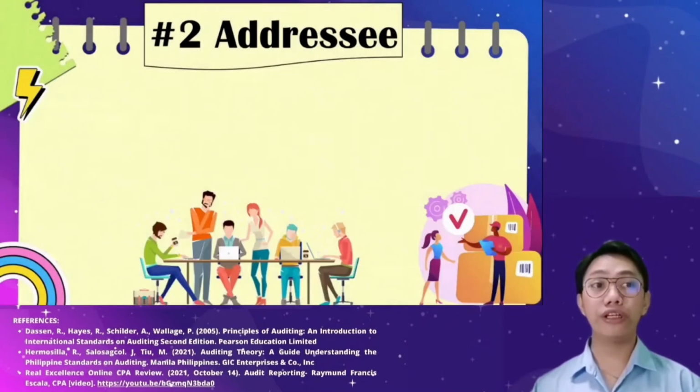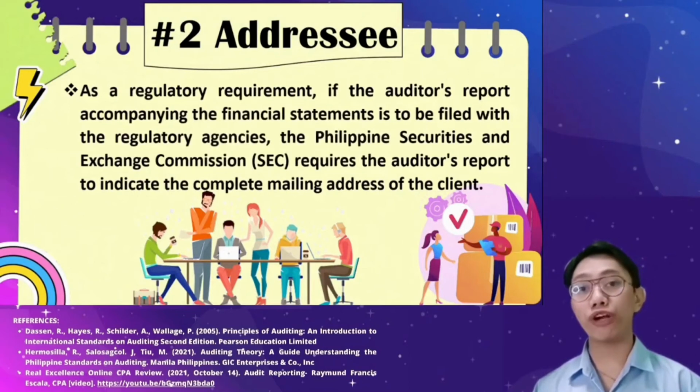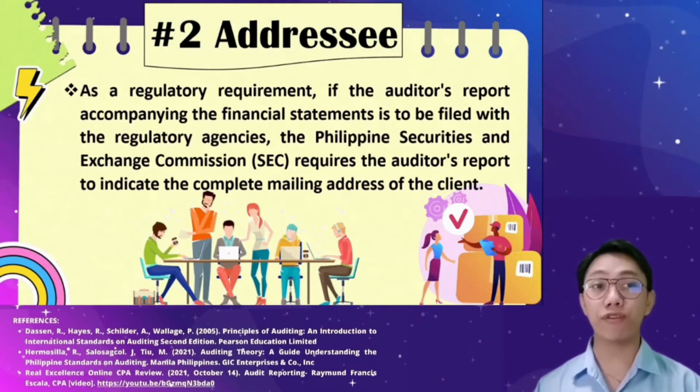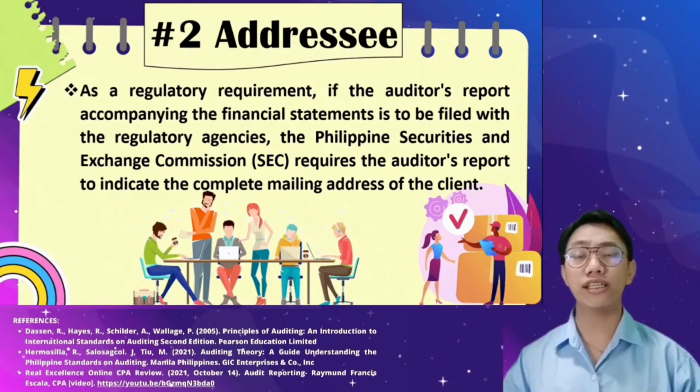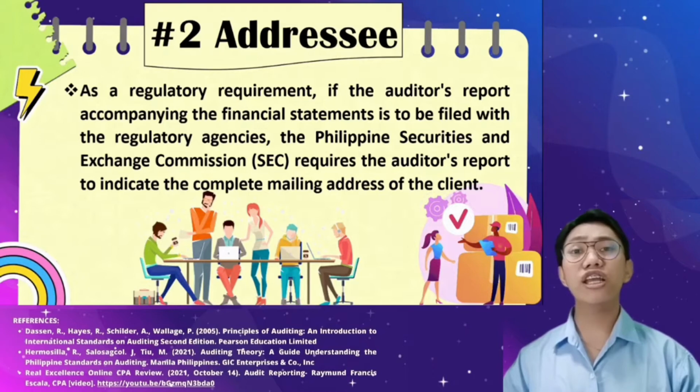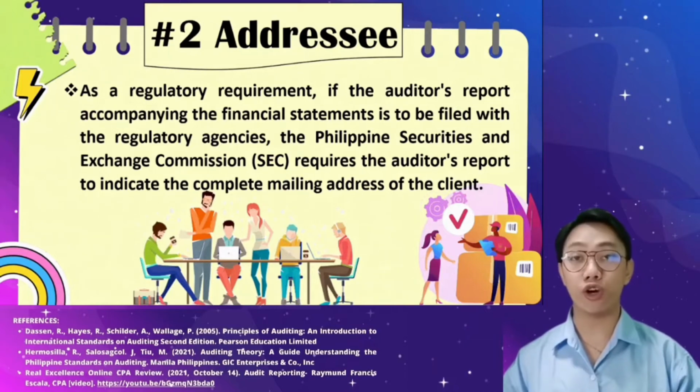As a regulatory requirement, if the auditor's report accompanying the financial statements is to be filed with the regulatory agencies, the Philippine Securities and Exchange Commission or the SEC requires the auditor's report to indicate the complete mailing address of the client. So, meaning, dito sa addressee, dapat i-address mo siya sa shareholders or sa board of directors. Bakit? Kasi sila yung gagawa ng decisions based dun sa opinion na provide mo as an auditor.